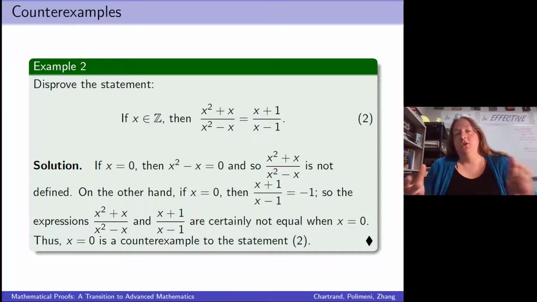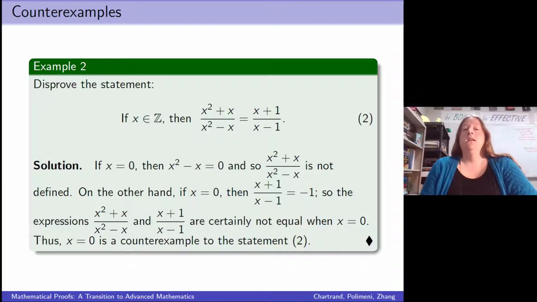This is why when you're trying to come up with a proof for something, I suggest throwing a few numbers in, even though the examples that you create are not going to be your proof. They can't be your proof because they're not general. It gives you a feeling for how things work.